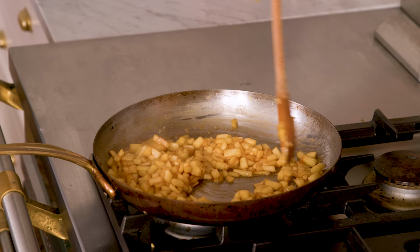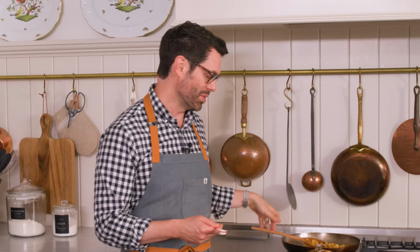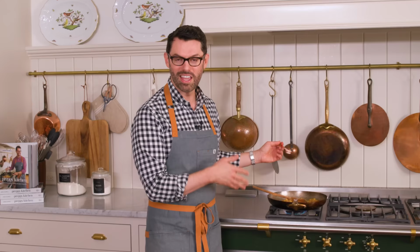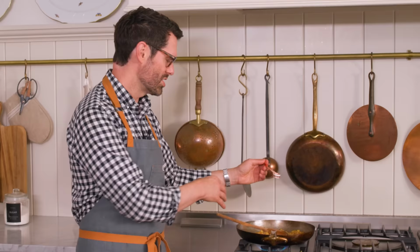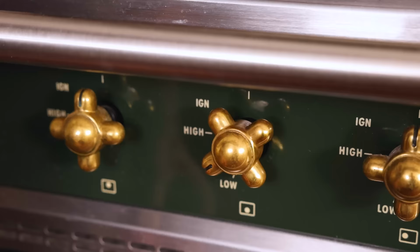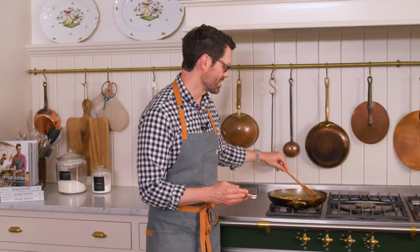Depending on your stove, you might have a big pool of apple juices here, or they might have basically all cooked off. Like this, not very juicy because the stove is evaporating things. It's going so hot. If there's a lot of juice, I'd add up to 1 teaspoon of cornstarch. Just sprinkle it in, sprinkle, sprinkle, sprinkle. You'd mix over low heat until the juice is thickened up. This looks great though. So it's off heat and it can start cooling down.